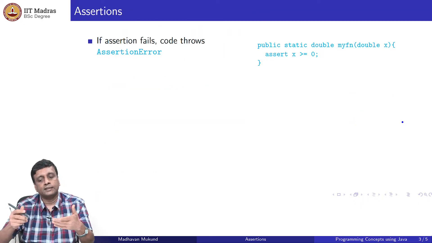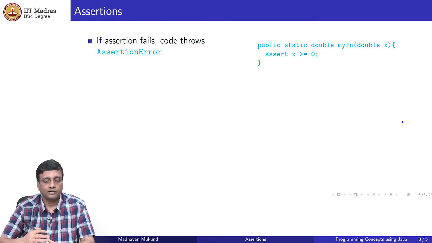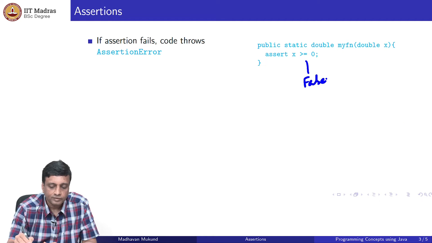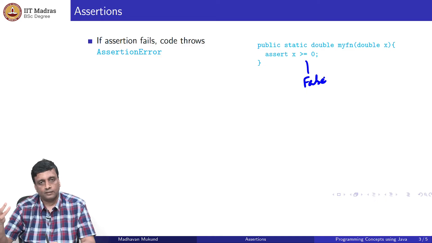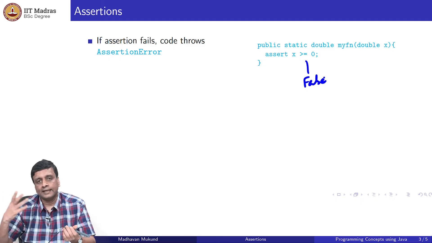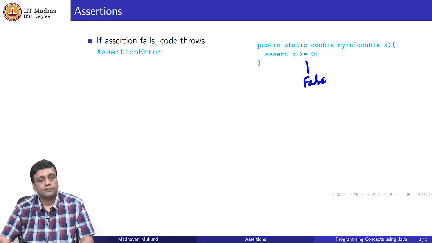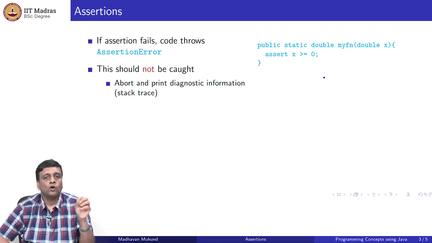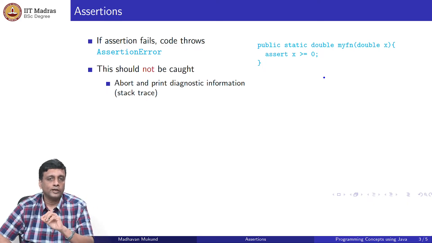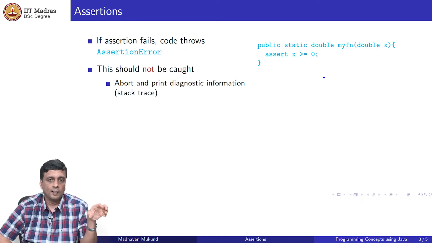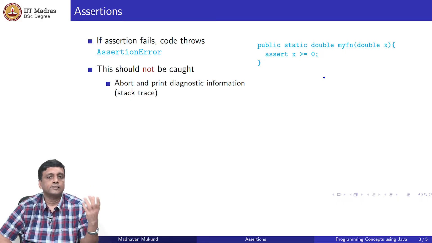If at some point we call this function and x is negative, the assertion expression will turn out to be false, which generates a type of error called an AssertionError. This is an error in the same way as any other Java error — it belongs in that error hierarchy. But assertions are not to be confused with exceptions. When we throw exceptions, we do expect the calling code to take some action. Exceptions are thrown with the intention that the calling code can guard against the error that has been generated.